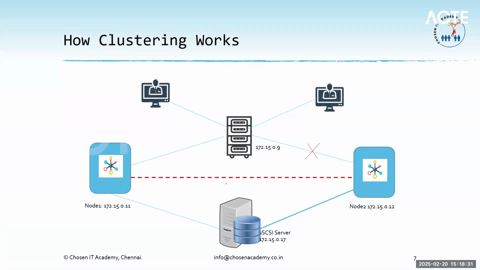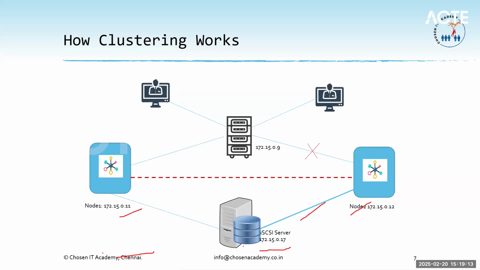Okay, so I've taken a sample scenario of having an iSCSI server. One server I have taken, and two iSCSI clients, the one at the left and the one at the right. These two are acting as an iSCSI client as well as nodes of a cluster. So this is node 1 and this is node 2, which are part of the cluster. However, they are actually acting as an iSCSI client as well.